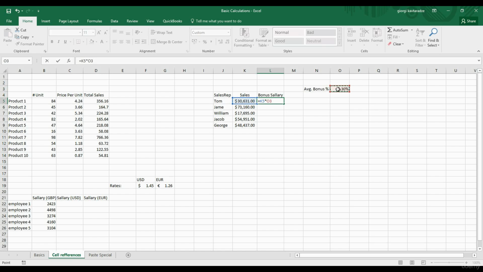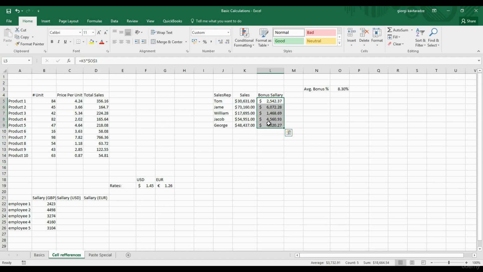Let's focus on cell O3. What we want to do is freeze it and make it the only multiplier for all sales values. Press F4 once and the $ sign appears before the row and column initials, as you can see here. Click Enter and fill the formula to the adjacent cells. Use the Control-D keyboard shortcut to do this.